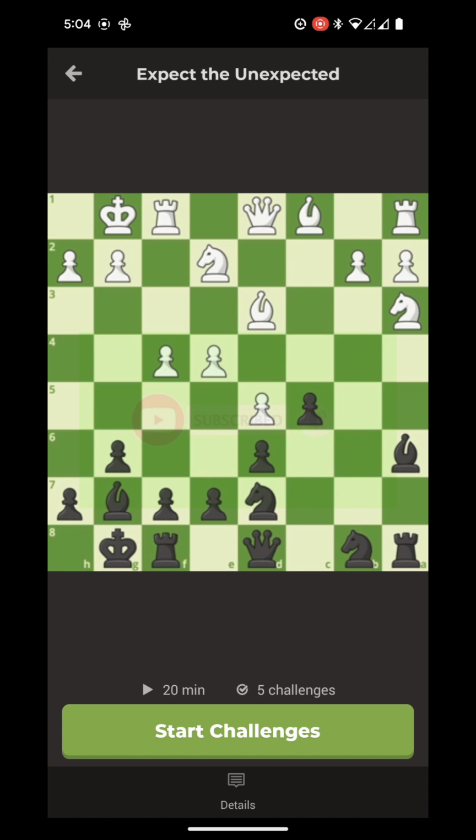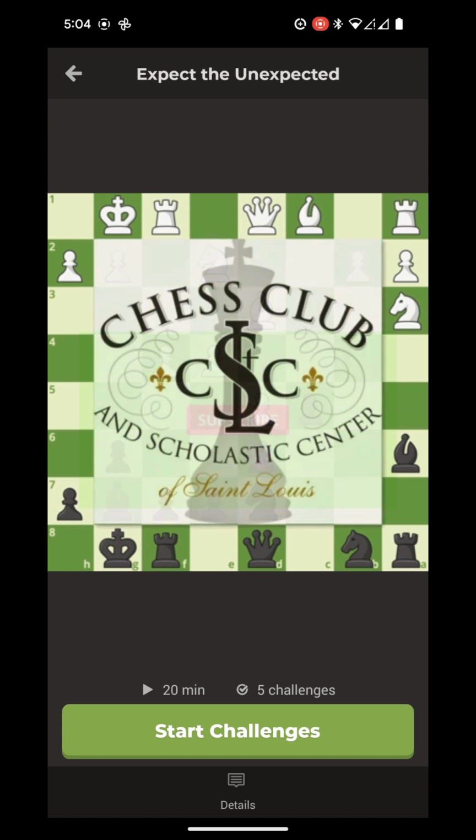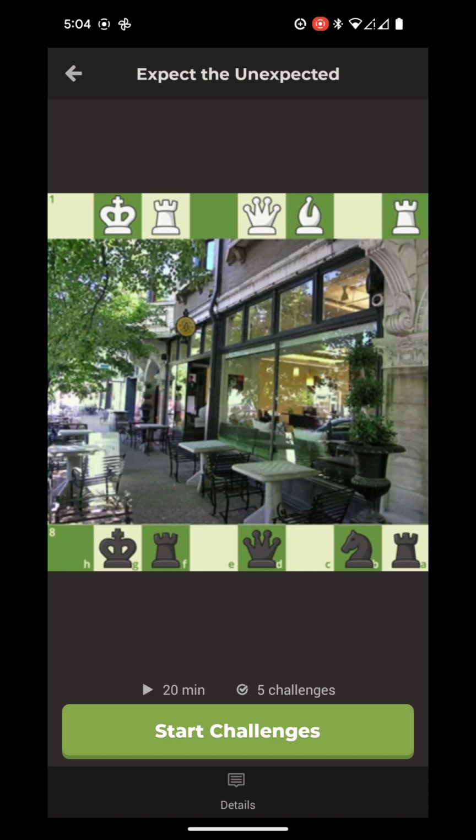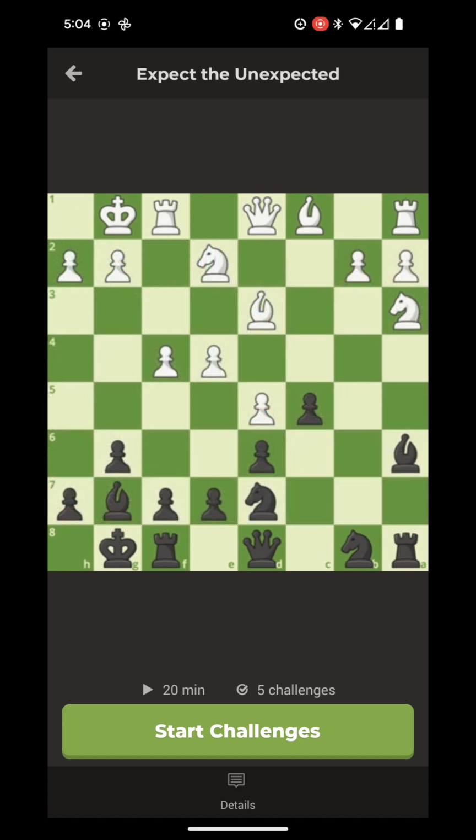Okay, first game was a practice game played last year against one of the employees at the chess club in Scholastic Center, St. Louis. When we do chess lessons, he likes to actually play a game 30 and then analyze it and see if, well, maybe along the way he could draw or beat me. It hasn't happened yet, but doesn't mean it won't.